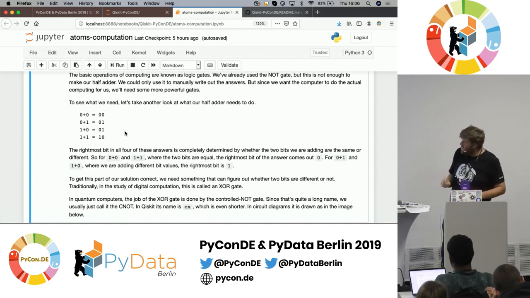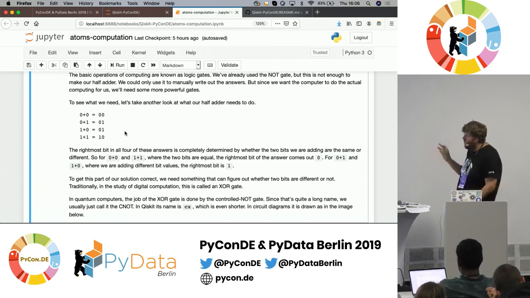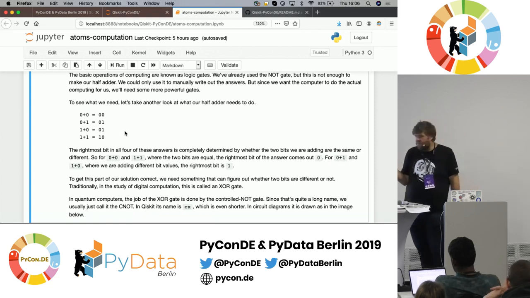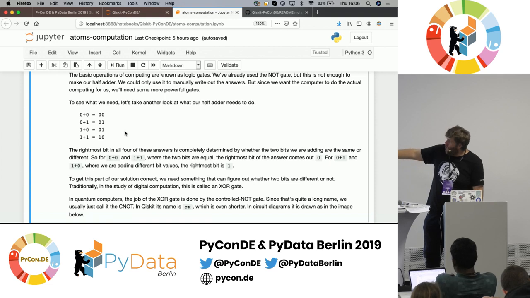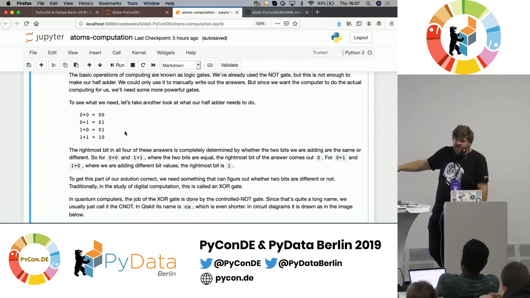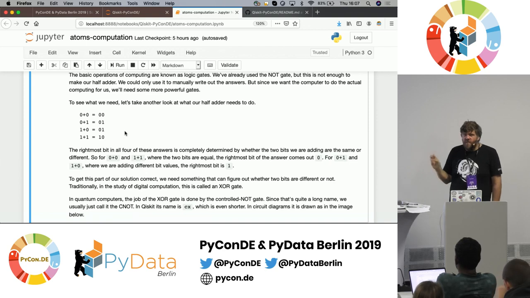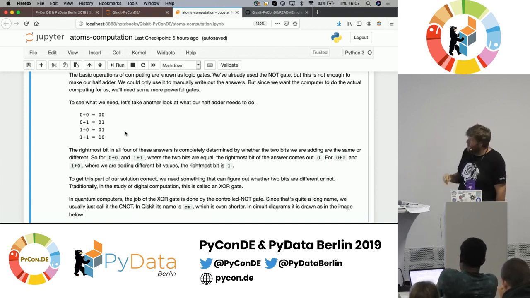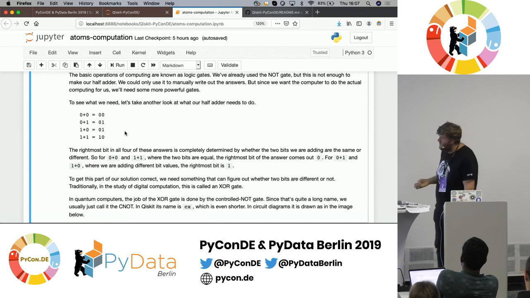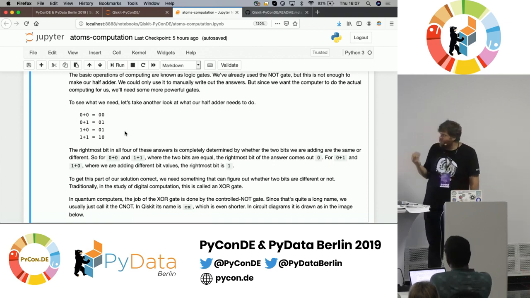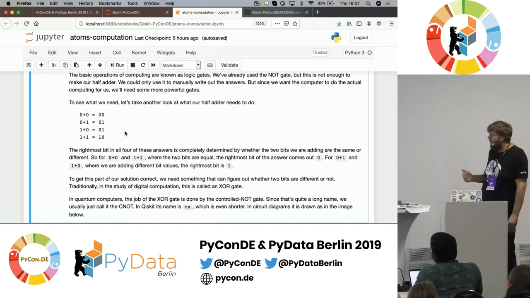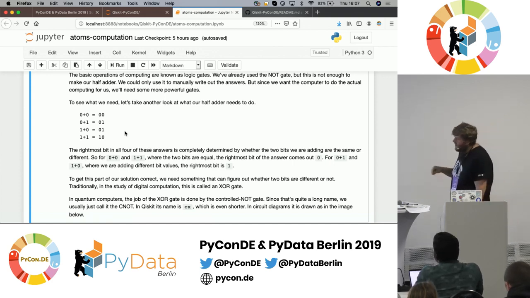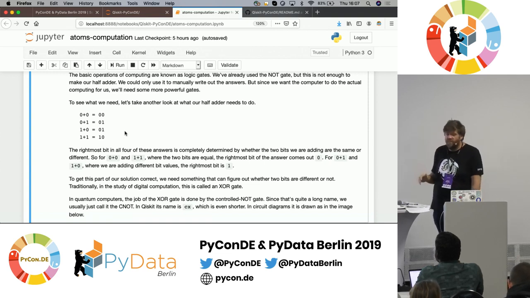So we need 2 components to make a half adder. One is to work out whether our 2 inputs are the same or different. And then if we look at the left side, it is 1 only in one case, which is 1 plus 1. So that part tells us, are both of our inputs 1? So to make a half adder, we have to answer 2 questions. One is, are our inputs the same or different, and give a binary output. And the other is, are our inputs both 1 or not?